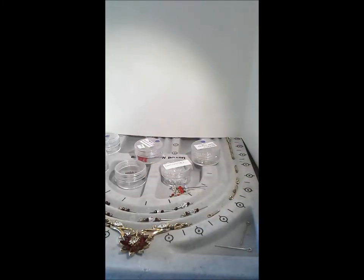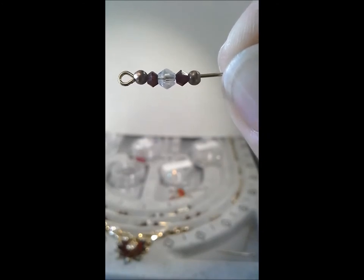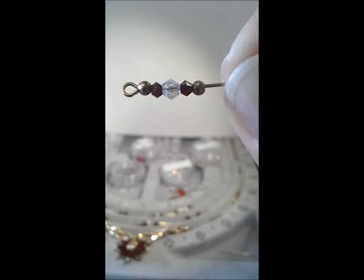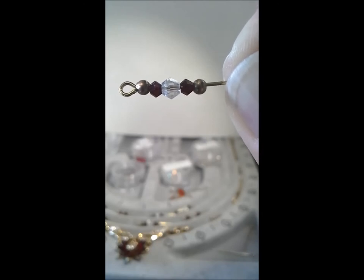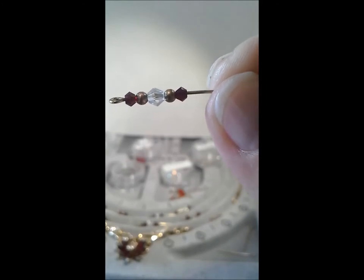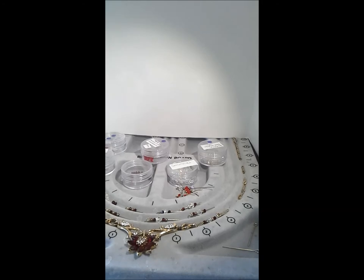And then there's just one last combination. This last combination, and it could be done differently. It's basically just got a smaller center stone. So the gold could be on either side of the clear stone. And maybe I'll try that. I'll just quickly do that. Is it the other way around? So that's the smaller version. Let's see if I can focus in on that one. So there's the last combination. I'm going to put it down. Again, if we look at it, it's just that much more delicate. So, what do we want to do?